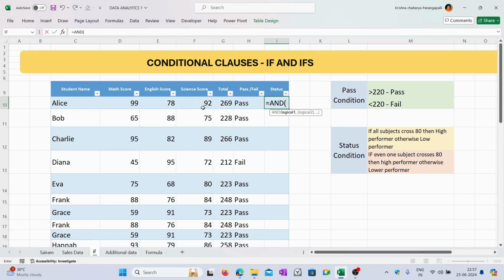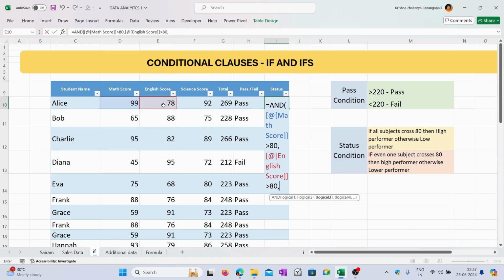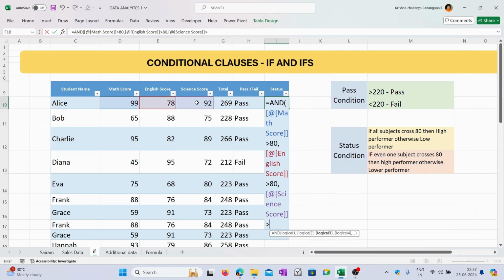So I will write my first condition: this should be greater than 80, comma, second condition, this should be greater than 80, comma, third condition, this should be greater than 80.